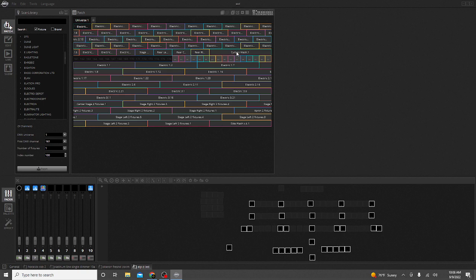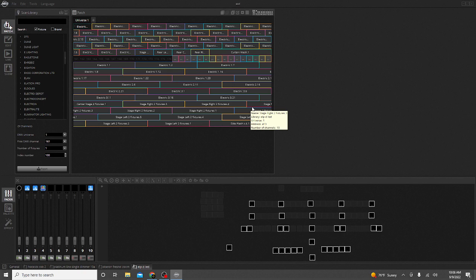You can see this is the hot stick COB 2s. They are the curtain wash, so we've named it curtain wash. And then past all of the electrics, we've got the catwalk down here. And we've named them according to their position and how many lights occupy that position. So we've got center stage, 4 fixtures. Those are the 2 on the far left, far right, and the 2 directly in the middle. That's our center stage illumination. Stage right, 2 fixtures.